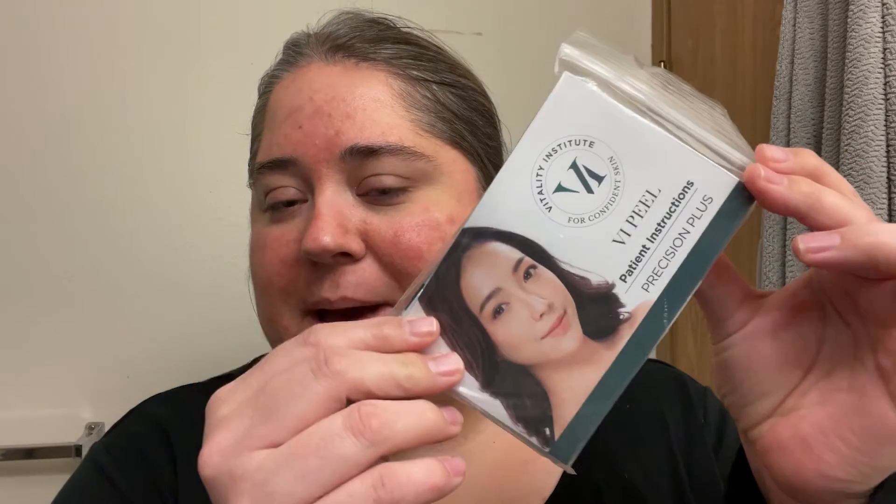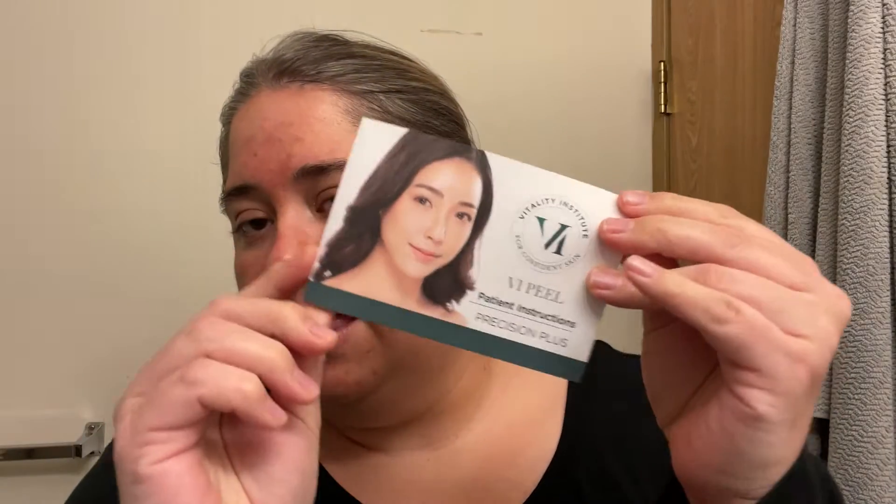It is four hours after my initial peel application, so now it's time for me to do my first at-home post-peel care and I'm going to walk you through that process. She handed me this baggie with all my stuff in it — we have the little card with the directions. The packet from the esthetician contains all the post-care items, including this cleanser. I'm going to cleanse my face and then gently pat the skin dry, and then I need to apply the first post-peel towelette.